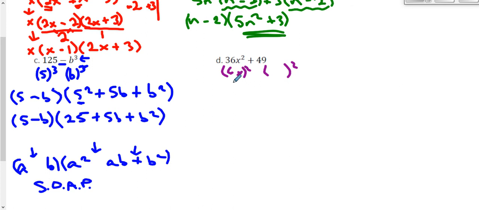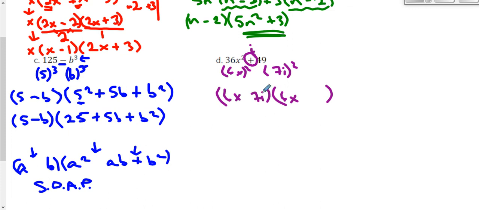Now, this looks like a difference of squares, but I have a plus in the middle here. As soon as I see a plus in the middle, I know I'm going to have to add i to my factors. So this 49 is actually going to give me 7i. And let's finish factoring it, and then I'll show you why if you want to watch. So the pattern I'm going to use now that I know it's got i in it is exactly like difference of squares. So I take my 6x from the front, and I put it in the front. I take my 7i from the back and put it in the back. And I finish my factoring with 1 plus, 1 minus, and I'm done.